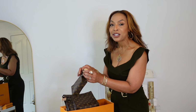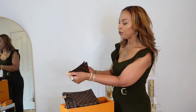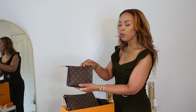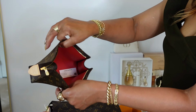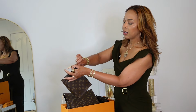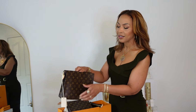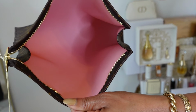I don't care where mine is made. I want the quality to be right. So let's check that out. Zipper is beautiful. I'll take a deeper dive later, but again, that is the 15. Followed by the 19. And with this one, kind of like a poppy red. Kind of a poppy red there, love that. Like butter every single time. And then the most coveted in the bunch is the 26. And it has a beautiful little pink there, and I love that.